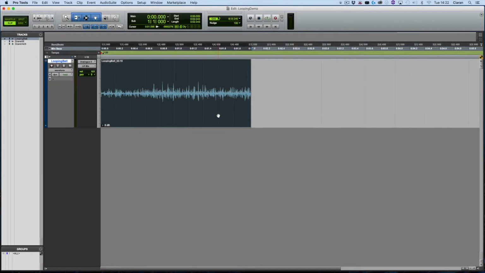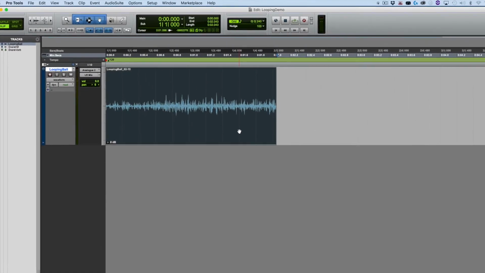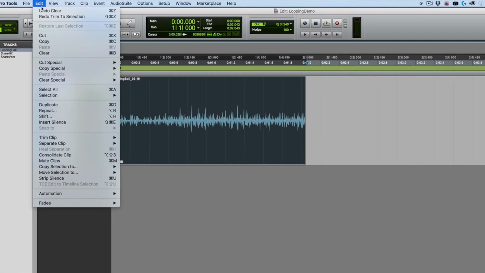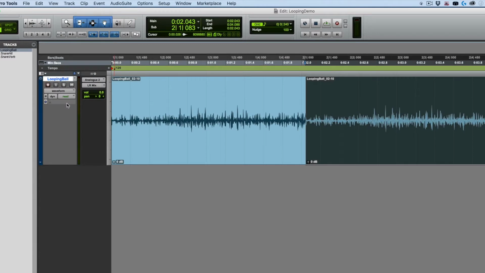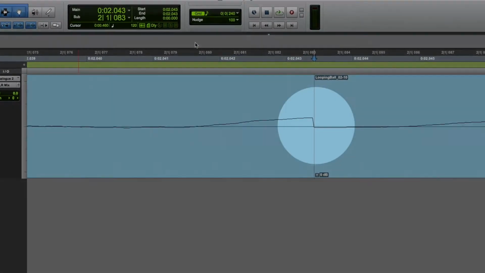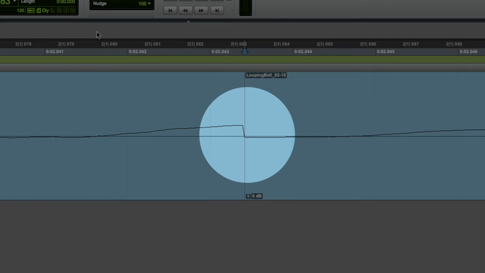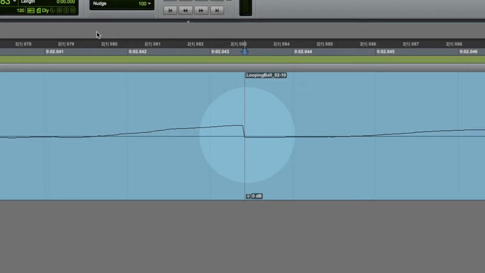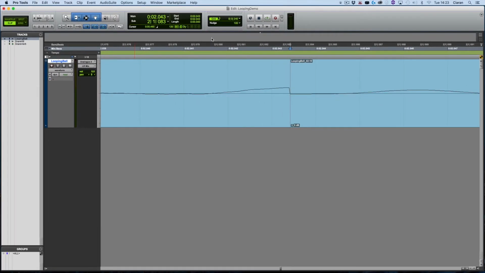This is a good starting point, but as you can hear, it doesn't loop properly. There's a distinct click every time the loop cycles. If I duplicate the loop and zoom in at the intersection, we can see why. There's a sudden change in the waveform amplitude from one clip to the next. In a DAW, there's a simple fix to this. Just add a crossfade. However, this isn't possible in my game audio engine.